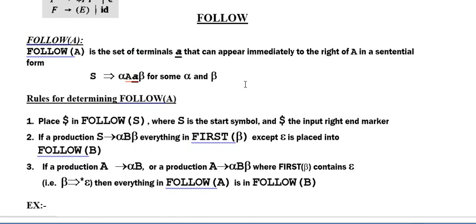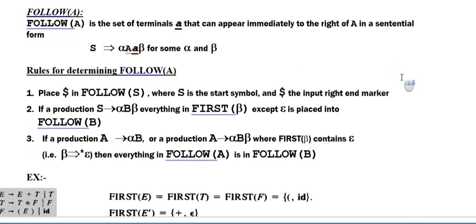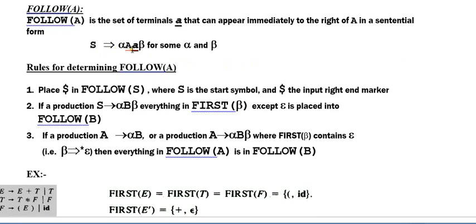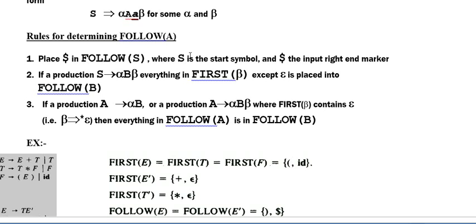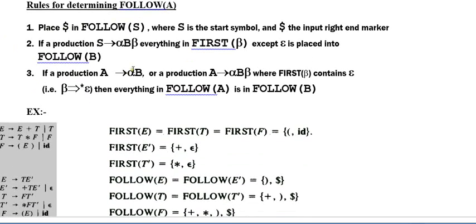Okay, moving on to the next, Follow. If you are walking in the street and someone is following you, you might ask him, why are you following me? Follow is the same thing: if you have an input and another one is following that, this is called the follow of this expression. Now go to the book's language. FOLLOW(A) is the set of terminals a that can appear immediately to the right of A in some sentential form, that is, S derives αAβ for some α and β. If you did not get it, don't panic. The rules of Follow are given below. Those should be memorized for exam answers. Now we will discuss this.